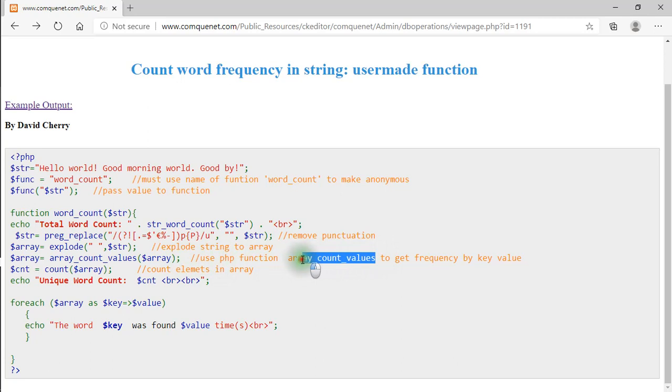This is a built-in function. A lot of times when you see something like array count values, or like string word count, that's a built-in function in PHP and not a user-made function. But as you can see, I did create a user-made function that basically does the same thing. I got word count.